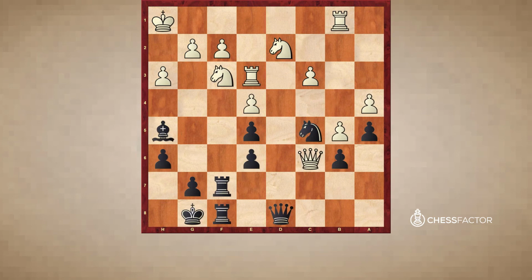Here we've got black to play and win. And once again, I'd encourage you guys to pause the video and try to solve the puzzle for yourself. And here, once again, it's the queen that gets in trouble. But how exactly can black trap it? Because rook to c7 is met with queen takes b6, and white is fine.